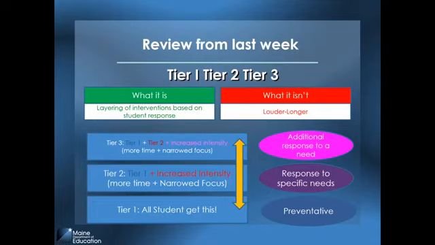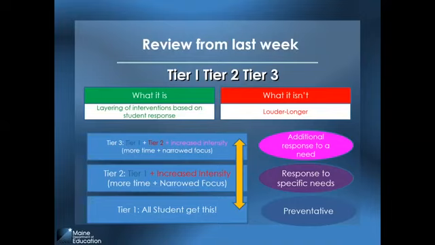That's where we get up into that tier 3 layer. Tier 3 is the preventative layer, plus the tier 2 layer, plus an additional layer that will hopefully increase their time even more and narrow the focus even more. And again, we haven't taken the preventative and the tier 2 away, we've simply added on to those things.